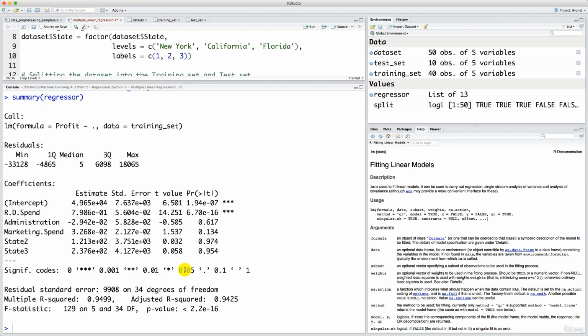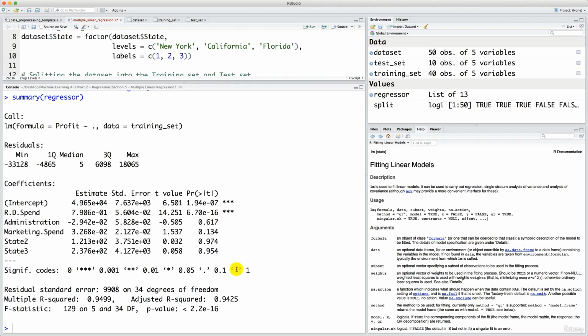And then if your p-value is between 5% and 10%, it's borderline. The independent variable might have a certain level of statistical significance, but not that much. Anyway, a lot less than those independent variables that have 3 stars or 2 stars. And then if your p-value is between 10% and 1, then there is absolutely no statistical significance. That means that your independent variable won't have any effect on the dependent variable.